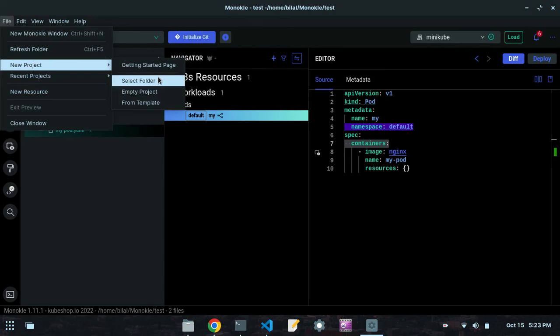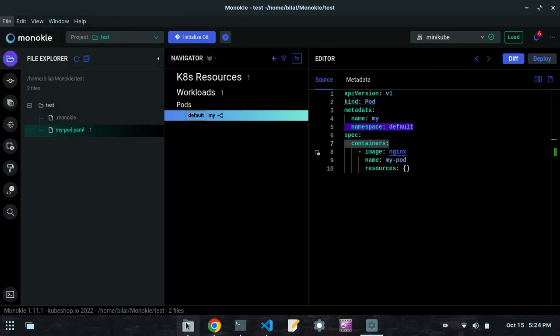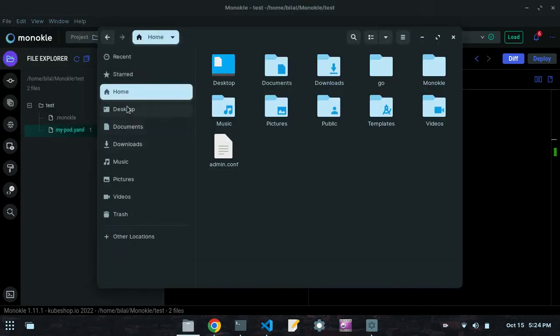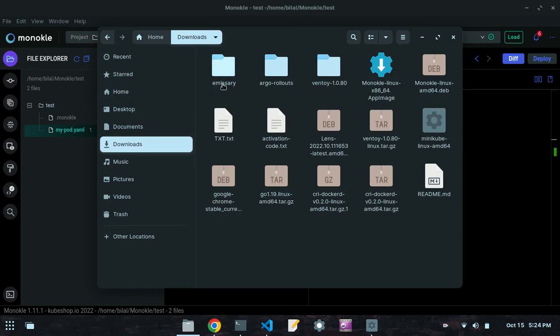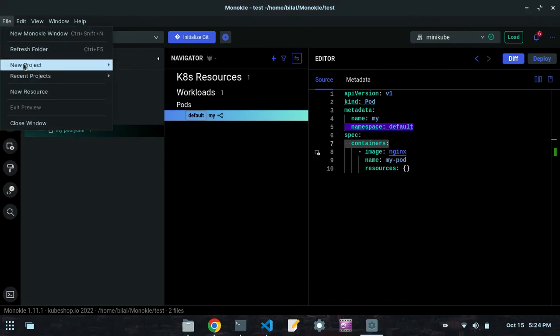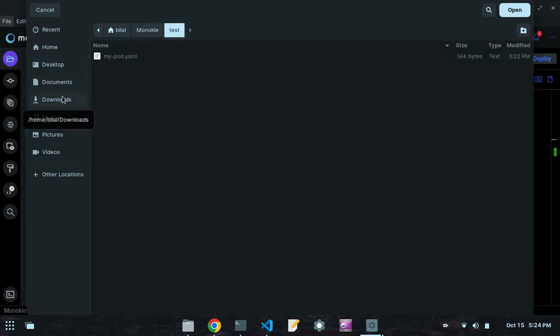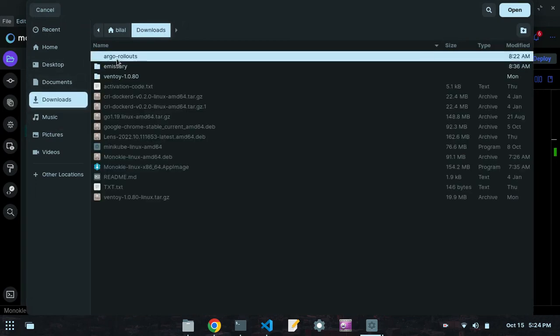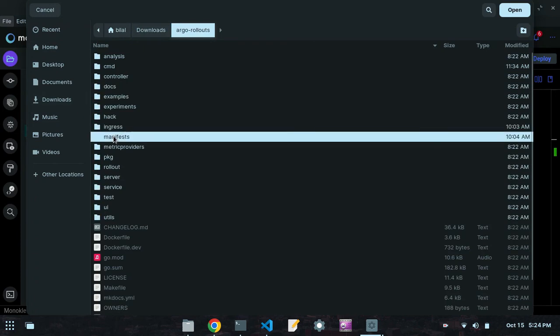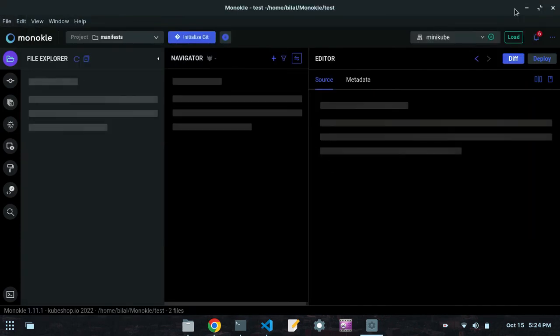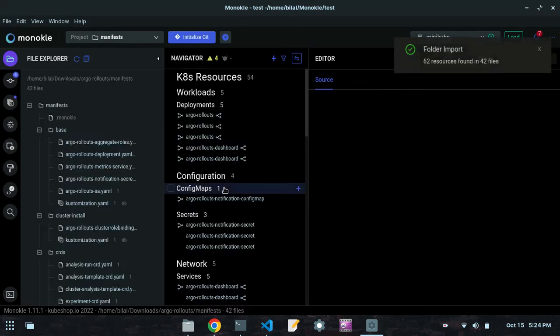After that, let's take another project, make another project. Let's click on this. The project I'm going to select here is Argo rollouts, one of the projects that I have downloaded from the web repository. As you can see, I forgot the name, but it is Argo rollouts. So I will take this Argo rollouts project. New project, select a folder, then I will click on Argo rollouts, and after that on the manifest file. So open this. Now it is going to open for me.